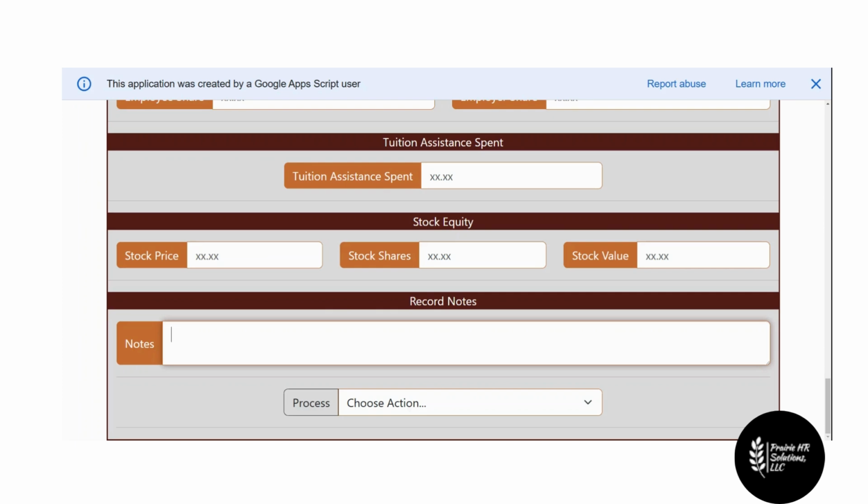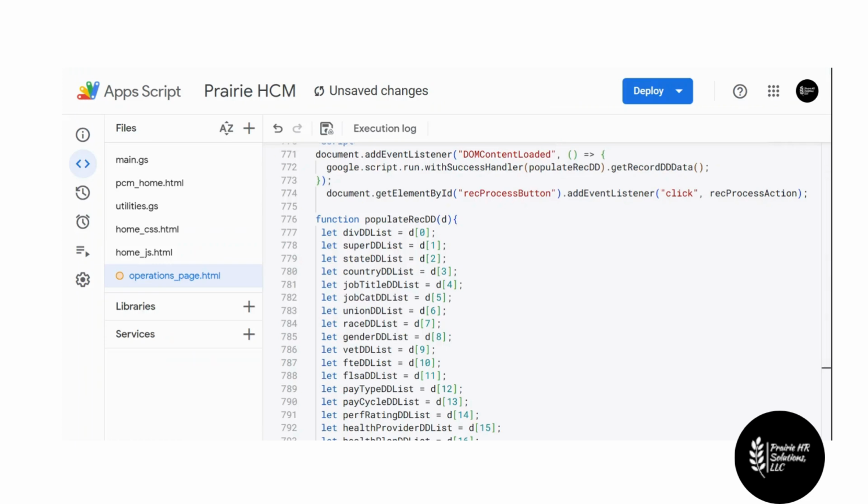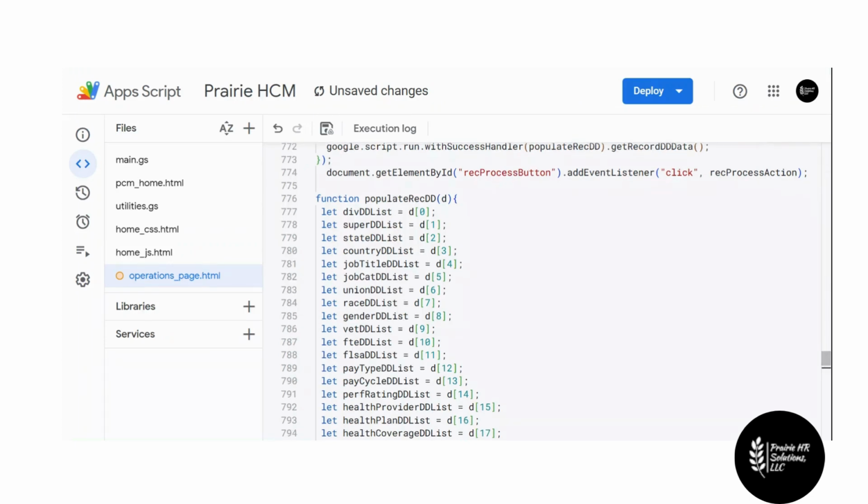So what I did was I created a record section, and individuals can just come in here and type something, and then when they created the record, this would then get populated. Now, I haven't actually done anything with this, and that's really what I want to touch on now. So if we were to run this, this would not get taken over. And the reason it's not is because I haven't told it to get that element.